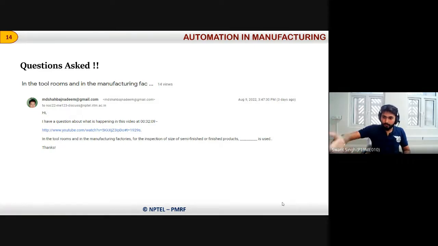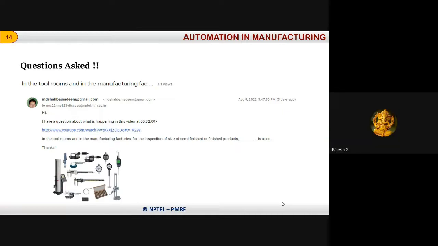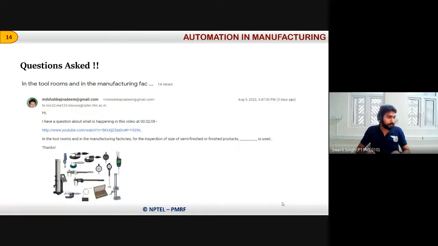So moving towards the answer that I have, these are the equipment that you have seen maybe in your workshop, in your laboratory, that are used for measurement of semi-finished or finished components or different kinds of components, right? Have you seen? Yes, sir. Okay, so these are different kinds of components. If you haven't seen, just have a look over it. It must be there in your respective laboratory, in whatever institute you are. These are the very basic instruments, and there are different instruments.